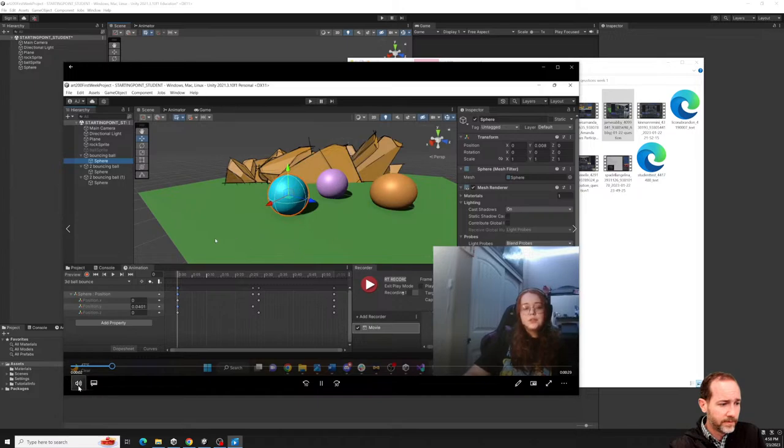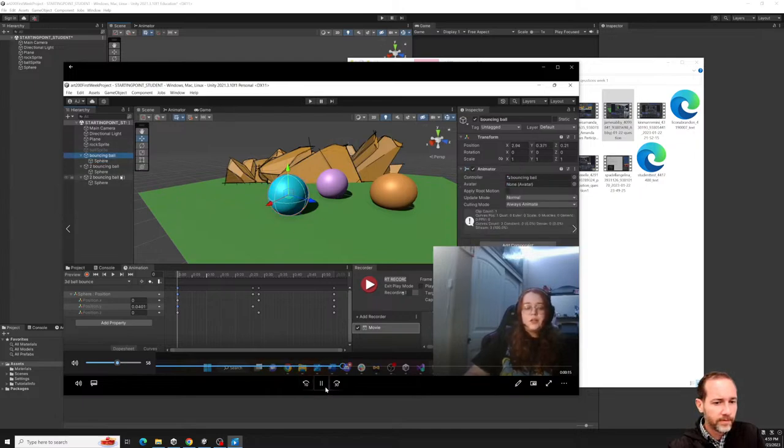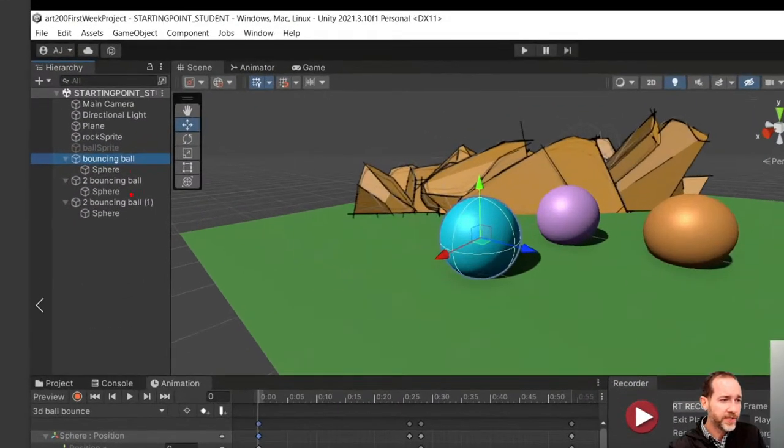I was just wondering if it matters where we put the animation on the object. Because I think throughout the stream you were doing it on the child, like the actual object. But I started doing it on the parent, and it still ended up working in the end for this one. So I'm just curious if it matters where the animation goes, or does it have to be on the object? You want it to be on the child object.